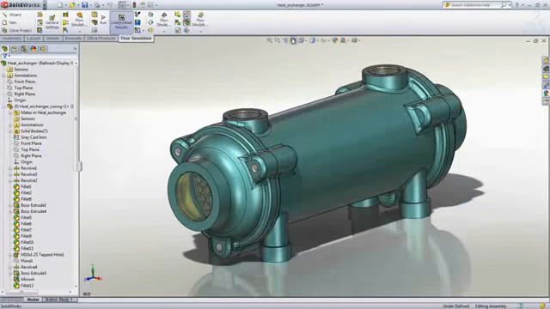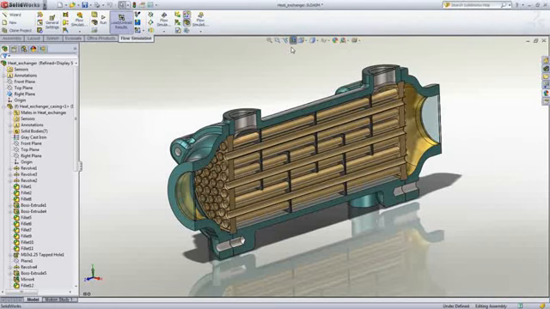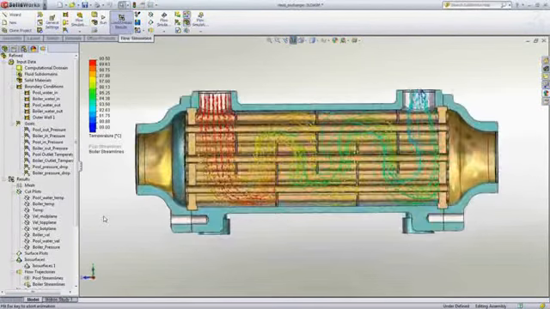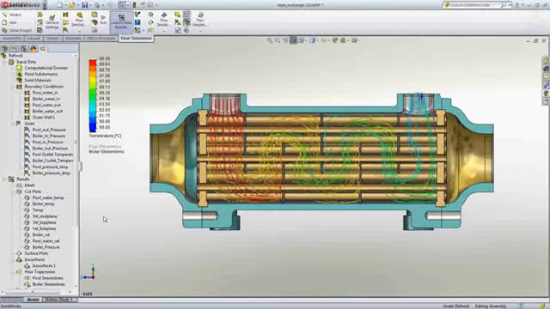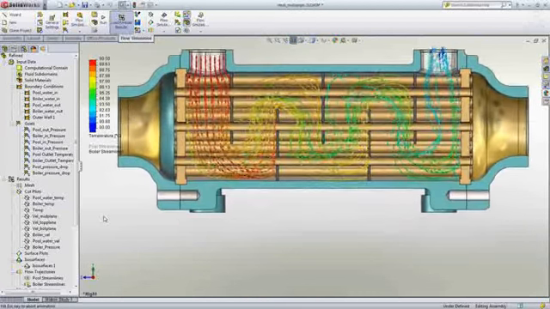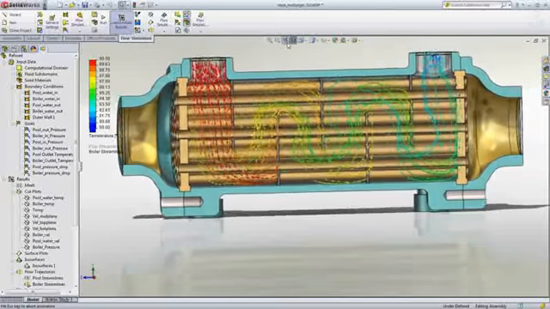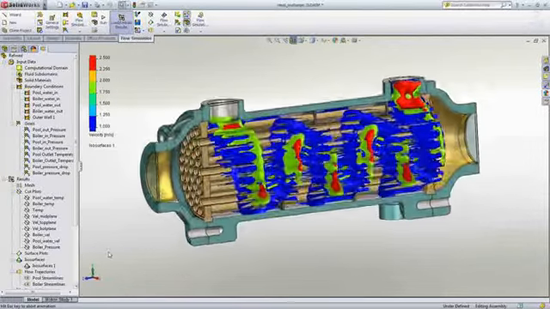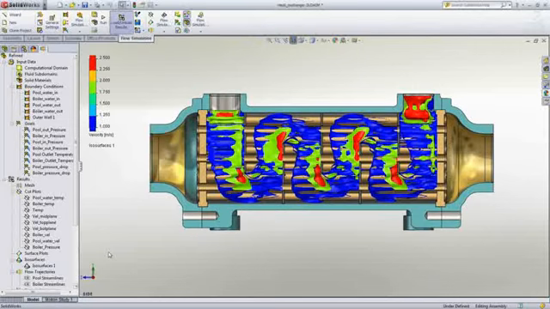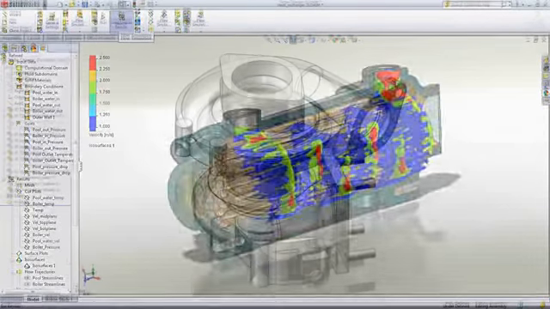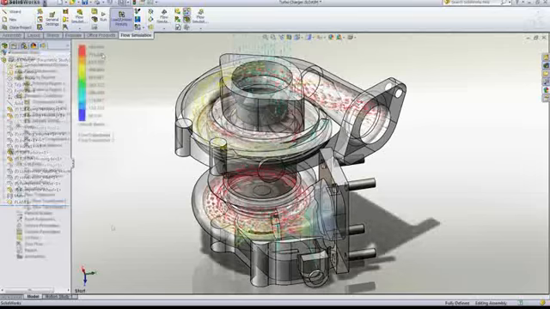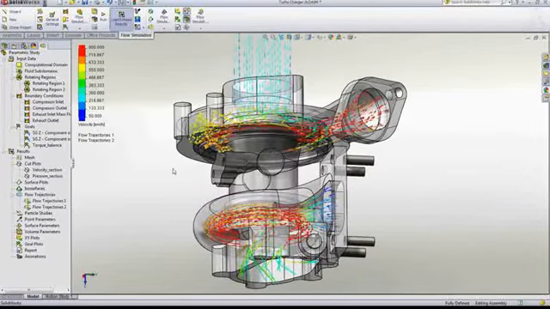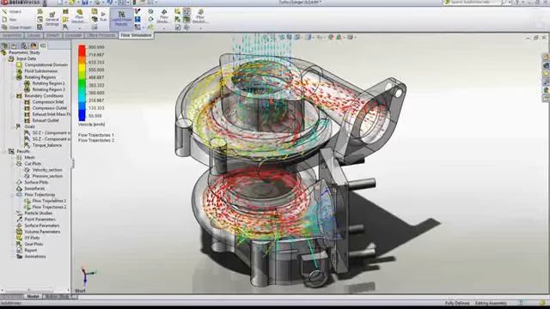Improving the performance of equipment can differentiate you from the competition. When it comes to equipment like pumps, turbo machinery, heat exchangers, and valves, SOLIDWORKS Flow again provides incredible insight. With a wide cross-section of built-in gases, liquids, and solids, there is amazing depth to what you can analyze. You can determine performance aspects such as pump efficiency, pressure drop or boost, flow uniformity, heat transfer, recirculation issues, just to name a few. The interactive results make it easy to look through the model.